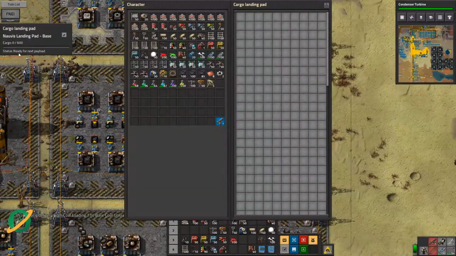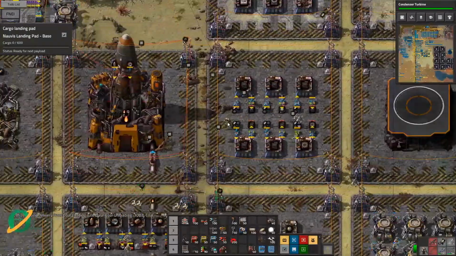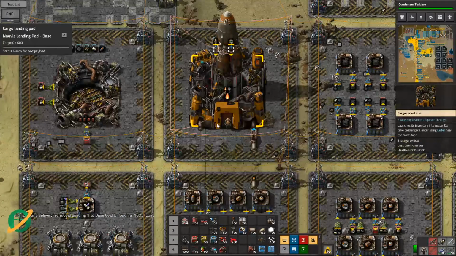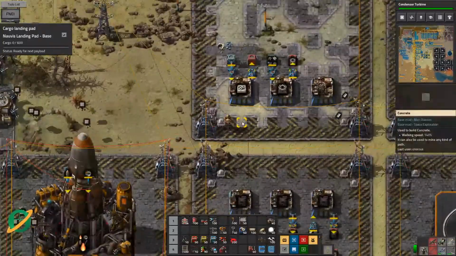All right, and we have our landing pad, Nova's landing pad base. That will hopefully get us back. Fingers crossed. Again, I don't know if that works, or if we crash, whether we actually are going to crash in the middle of this. Ooh, that's a scary thought, isn't it?